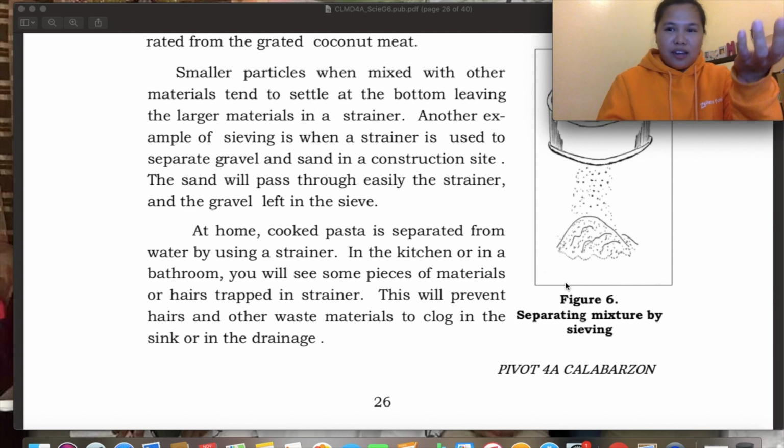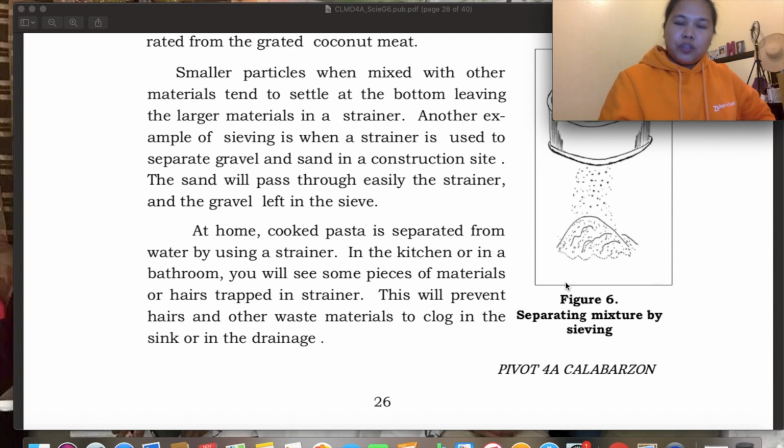So, in the kitchen or in the bathroom, you will see some pieces of materials or hair trapped in the strainer. Di ba sa mga CR natin, kapag naliligo tayo, yung buhok natin naglalaglagan, pero nakita natin dun sa strainer, yung mga may butas-butas, naiwan yung buhok. So, this will prevent hairs and other waste materials from clogging the sink or the drains.